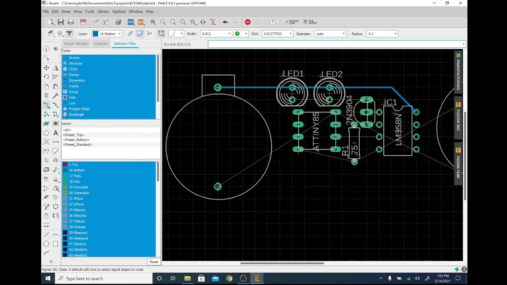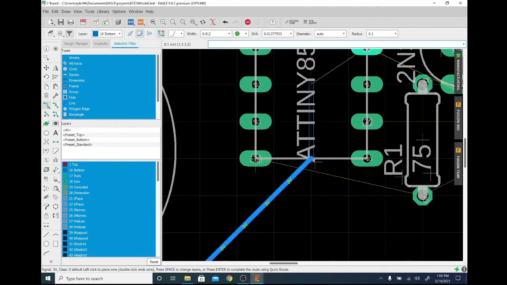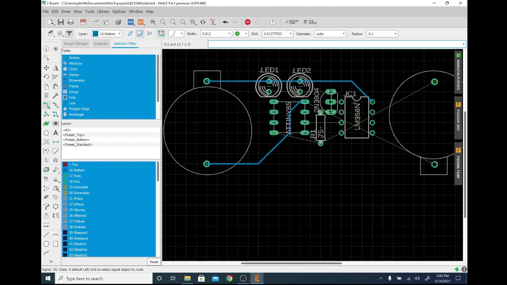Yeah, good. Okay, so a 3-volt line is going to go up, just like that. It's also going to connect to this guy, just like that.